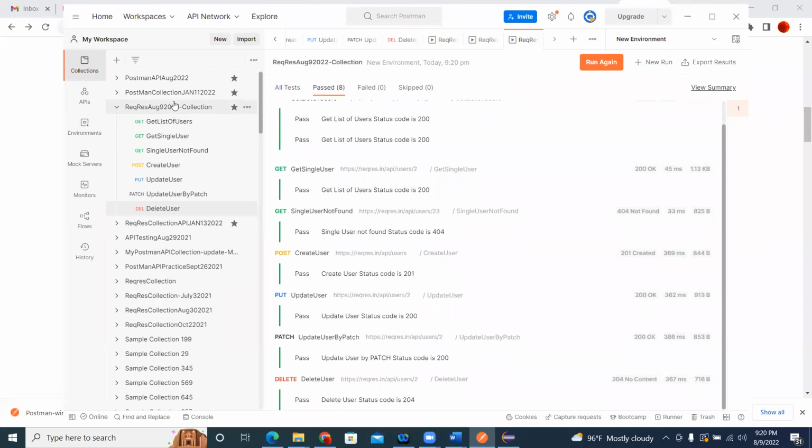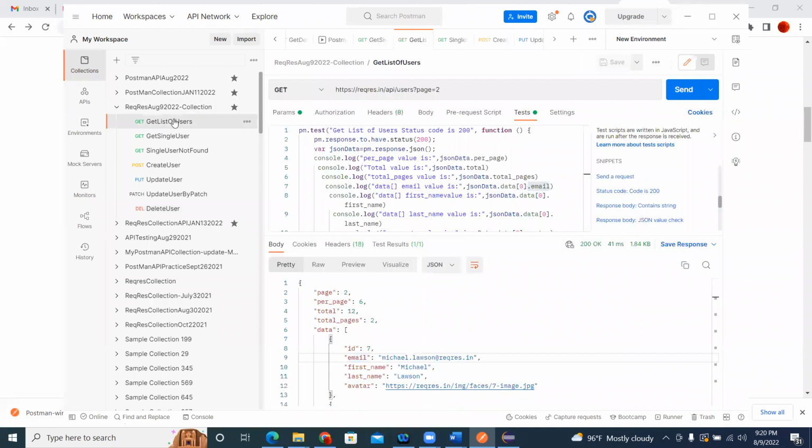One thing I want to tell. This ReqRes.in is common, right? But there are different environments you need to test. The base URL will change from environment to environment. Test environment, UAT environment, production environment, it will be different. Then how can I manage the same thing?